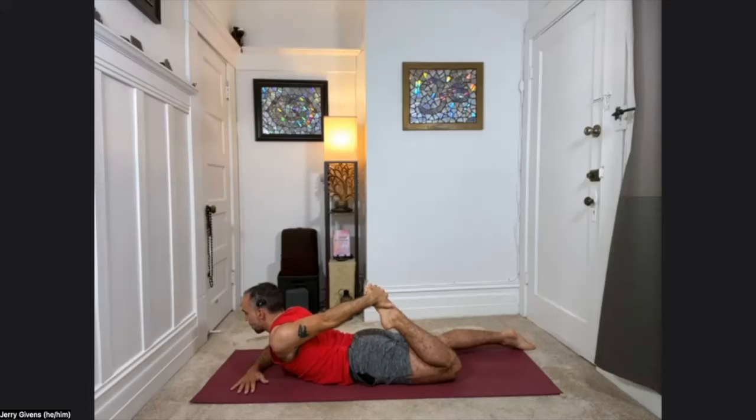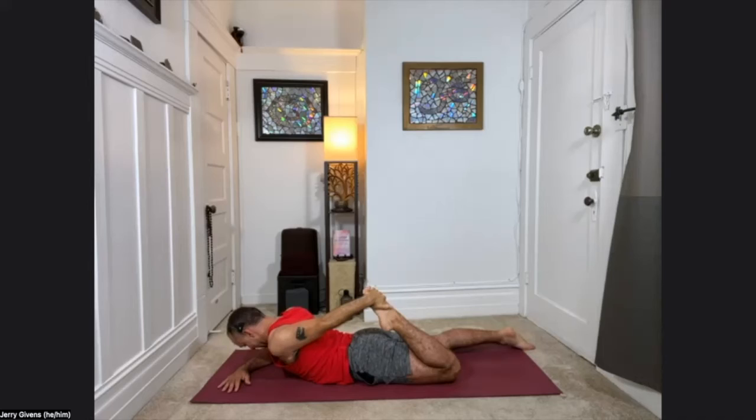Now try to keep the chest lifting here too. There's still that activation in the front of the body. And there are several reasons for that. One is just, it's nice to do a back bend here. The second, if you let your head drop, this starts to get really depressing really quickly because it's not always the most comfortable thing to stretch the front of the thigh. Sometimes it even gets agitating or angry. So keep the head lifting. Keep the heart lifting. Keep that left hip grounding. We're gonna stay for just a few more breaths.